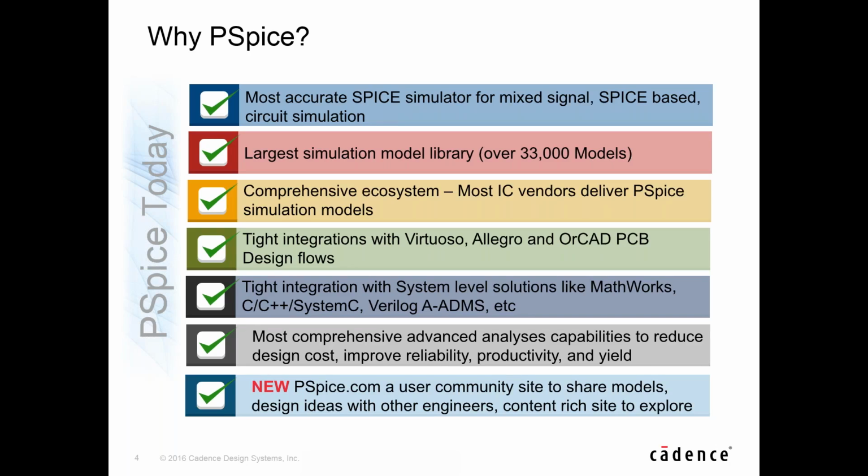Also, we have very tight integrations with Virtuoso, Allegro, and OrCAD PCB design flows. So if you're starting off on the IC side with Virtuoso, we also have links where you can bring those models into the Allegro side or the PSpice side and actually simulate with them on the board. We also have very tight integration with system-level solutions like MathWorks. So if you have a model that's an algorithmic model or a behavioral model, you can also bring your MathWorks model into PSpice. So you can have a model in C, C++, SystemC, Verilog-AMS. All those different types of abstractions can be brought into the PSpice domain. And John will be talking more about that during his presentation also.